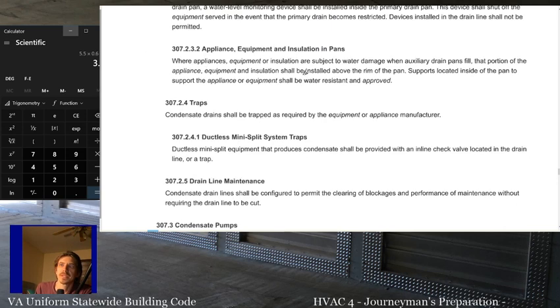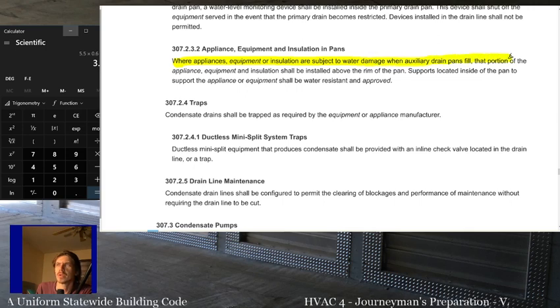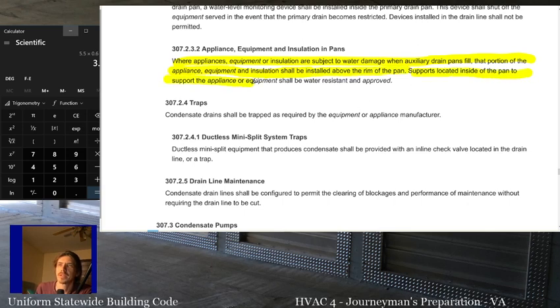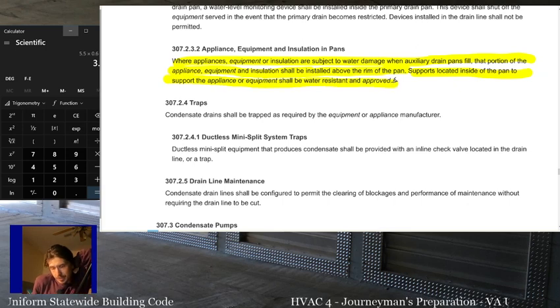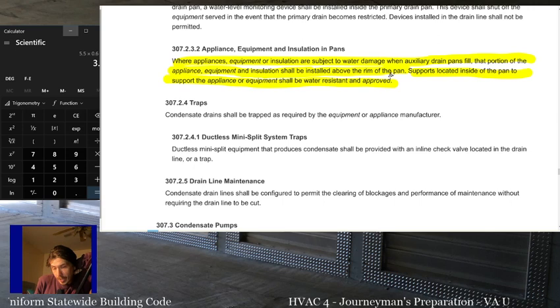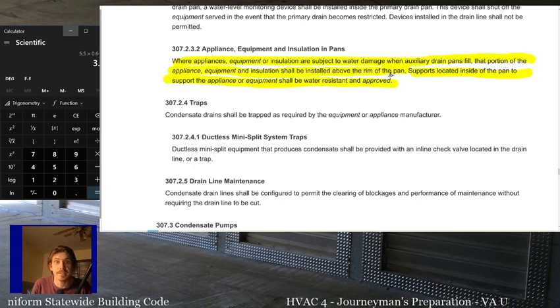Appliance equipment and installation in pans. Where appliance equipment or installation are subject to water damage when the auxiliary drain pan fills, that portion of the appliance equipment or installation shall be installed above the rim of the pan. Supports located inside the pan to support the appliance shall be water resistant and approved. So, you're not supposed to take your air handler and just put it right inside the drain.